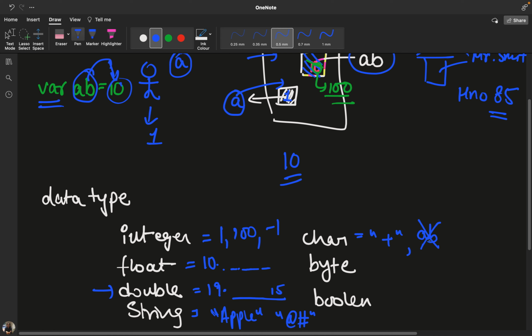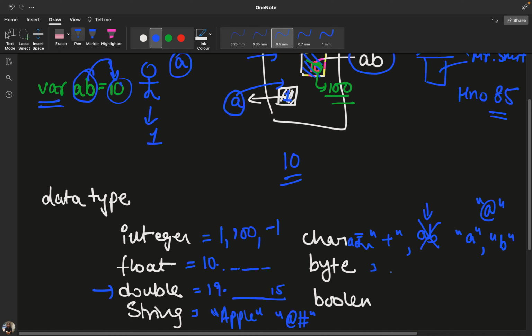It is not. It is a string now. When there is more than one character, it becomes a string. So you need to make sure this is a character first of all. It has to be only a single letter, or a single key. Okay, so you can just give A, now it is a character, B, it is a character, at the rate is a character. These all are single keywords or keys.